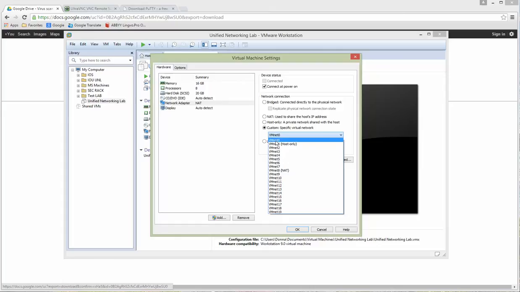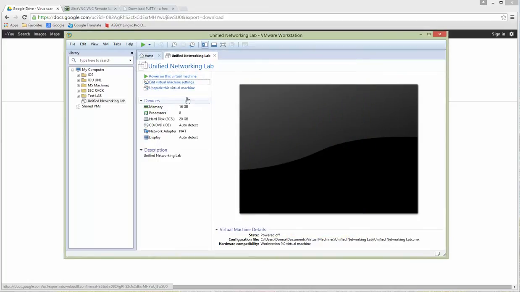At this point, if your VMnet is bound and you wish to bind it with your home network and it is a desktop PC, you can use VMnet 0, which is bound with my desktop network adapter, but we are using a NAT adapter here. So the machine is ready to start. Let's go.